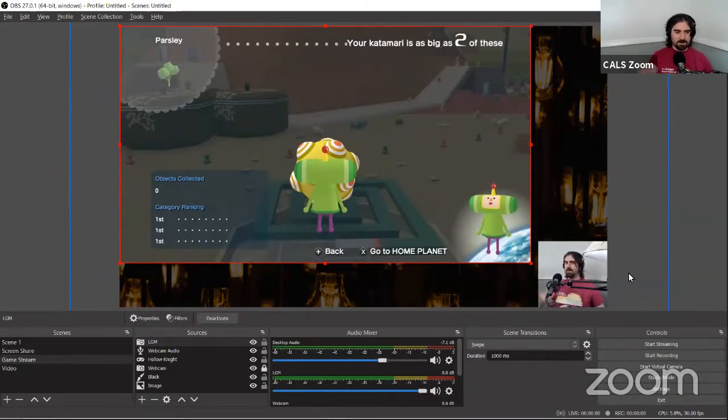So for your computer, for most intents and purposes at least, the capture card is a webcam, but instead of having a lens and a microphone and all that, it's capturing HDMI video and audio and duplicating it directly into your computer.